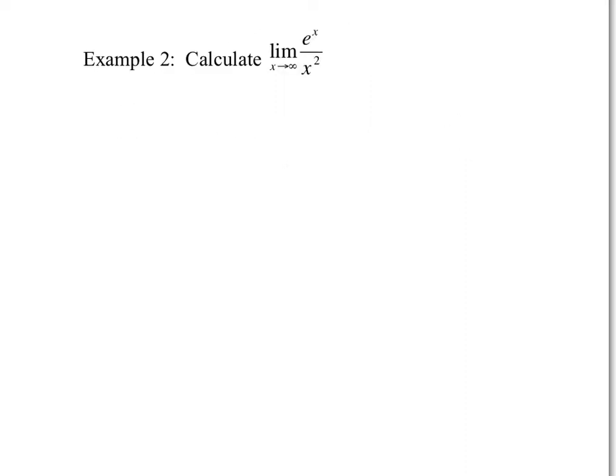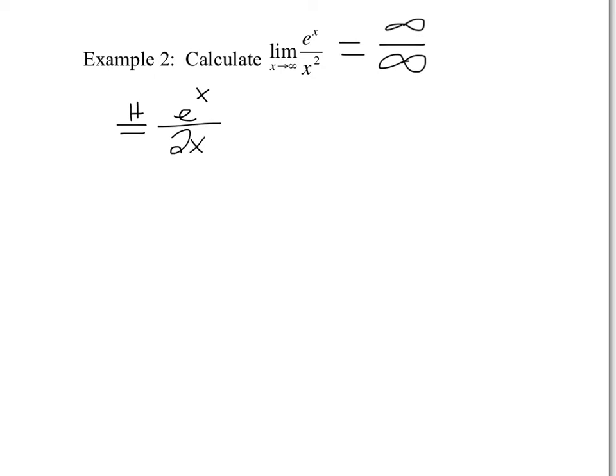All right, so again, very first step, plug it in and see what you get. Well, I know as e to the x approaches infinity, it goes to infinity, and I also know that x squared as it approaches infinity goes to infinity. So we're going to put our little h over our equal sign to indicate that we're doing L'Hopital's rule. And so the derivative of the numerator is e to the x, the derivative of the denominator is 2x.